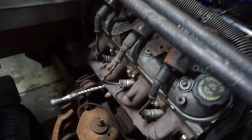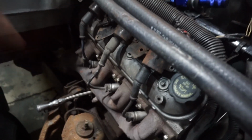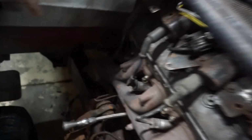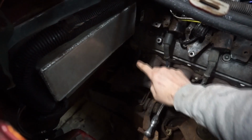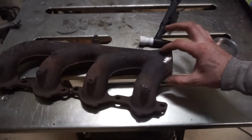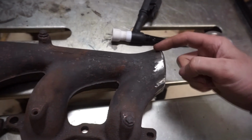and I'm really excited to go back to a regular manifold on this side, and I don't have to have the long up and over wires. So that's kind of cool. And now I'm going to cut this thing here and then weld a V-band onto it. So let's do that.